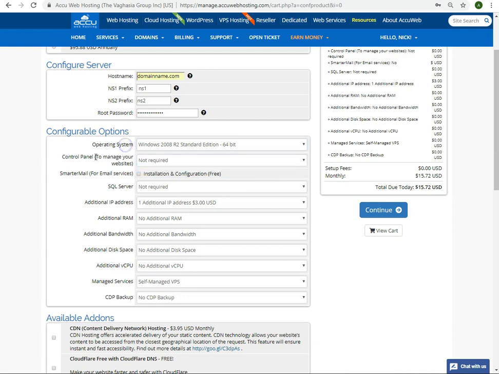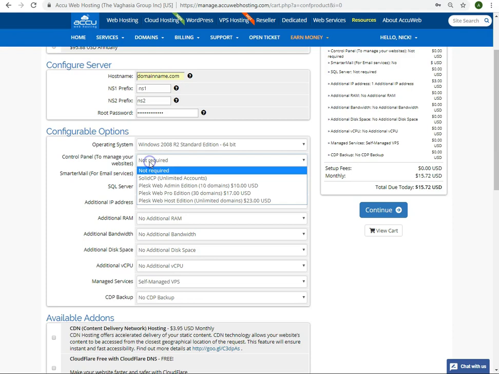If you want to go with Control Panel, MSSQL Server and SmarterMail in Windows Server 2012 or 2016, you need minimum 3 GB RAM. Next option is Control Panel. You can select Control Panel to easily manage websites, FTP account, MySQL databases, and email accounts, etc. Below is the list of the control panels which we offer with Windows VPS. We have mentioned both free and premium control panels. You can select as per your requirements.